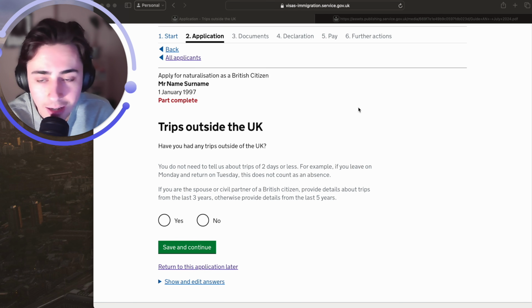For me, I used an Excel spreadsheet, monitored all the flight stamps that I had in my previous passports and created a list, ensured that the ones that were 2 days or less were not included. And I had my family members check over it just to ensure that I didn't miss anything. And I used a day calculator, and I used a formula in Excel to calculate the number of days, which is quite easy, to be fair.